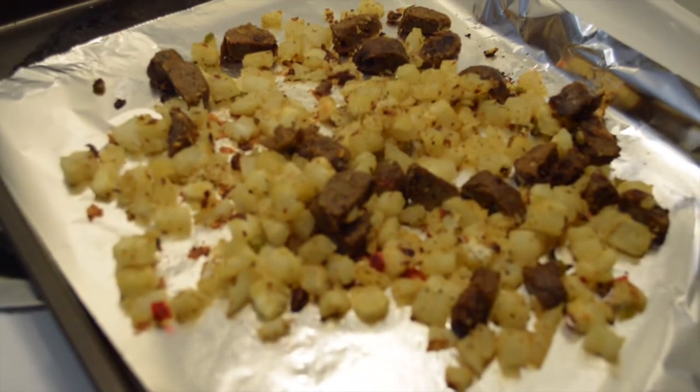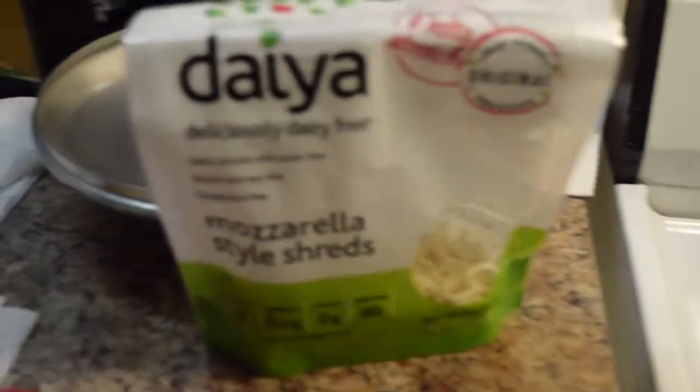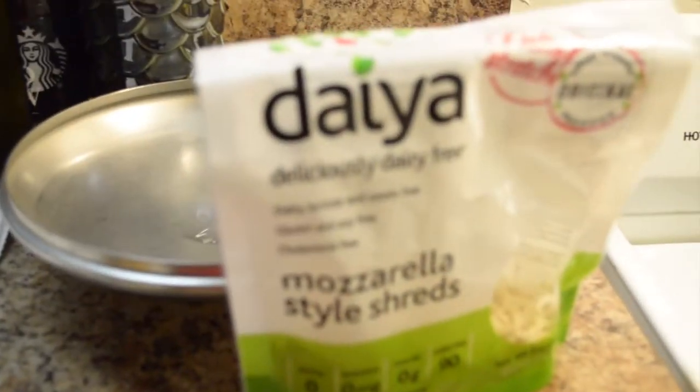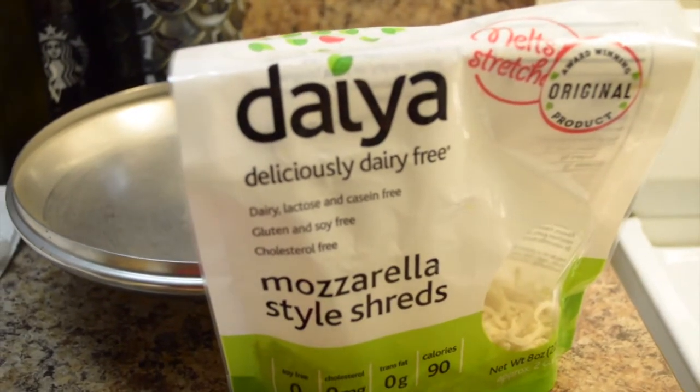Alright, so I just got this out. I'm going to go ahead and plate it up. And I may use a little bit of this Daiya cheese. It's the mozzarella style one.